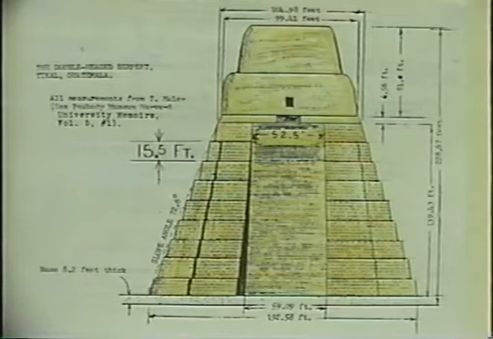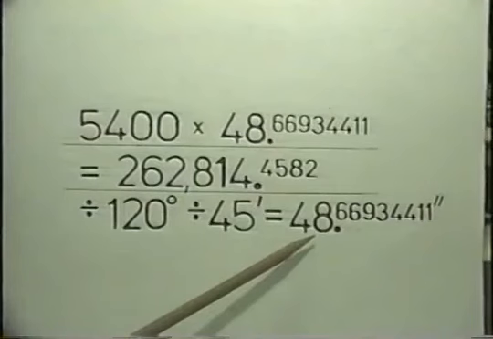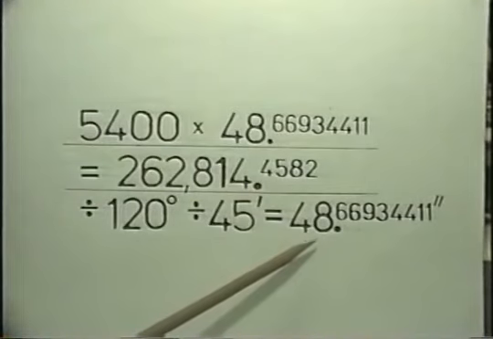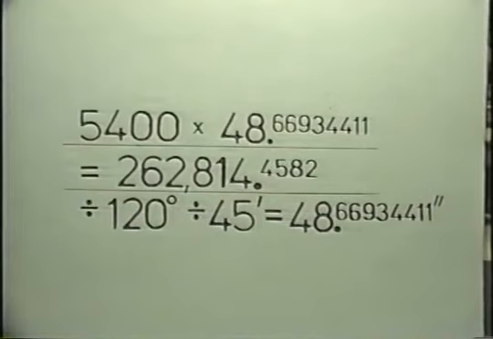References to our modern 12-inch foot and 5,280 foot mile are all over Tikal, but there is also something else common to its pyramids which, in my view, infers Tikal's ancient usage as a university where the matrix was taught. Going back a bit in this presentation, recall the actual West Giza longitude of Temple 4. The final element, seconds of longitude, was the exact radius of Stonehenge, 48.6693441 feet.